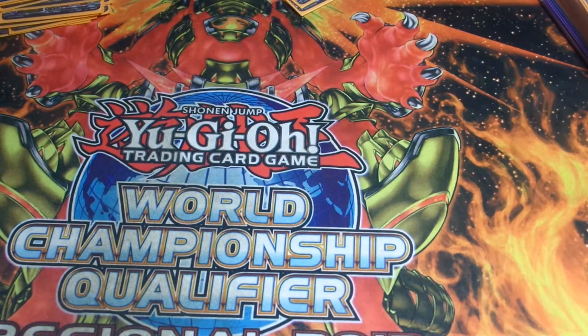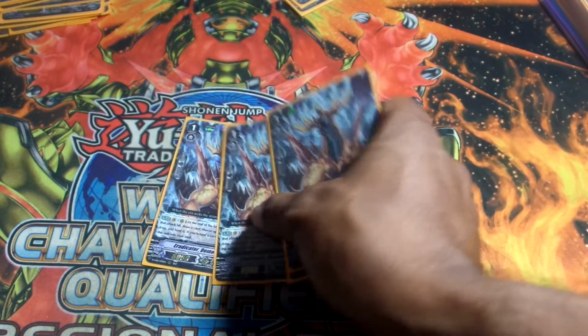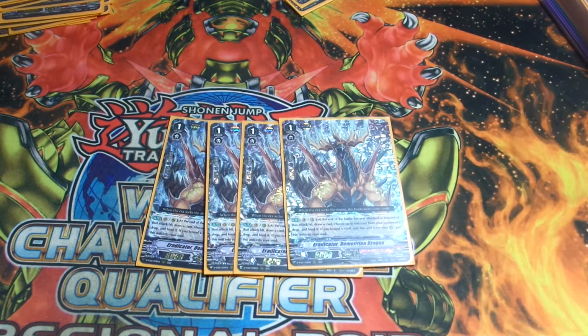Now for the great ones. Now we get to a new card, which is probably one of the best cards for the Eradicator deck. Eradicator Demolition Dragon. Vanguard or rearguard, when he attacked or boosted to any battle, if the attack hit, draw a card. So on hit, draw a card. Choose one card from the opponent's drop zone, put it in your soul. So if it's a full soul, goes to soul as well.